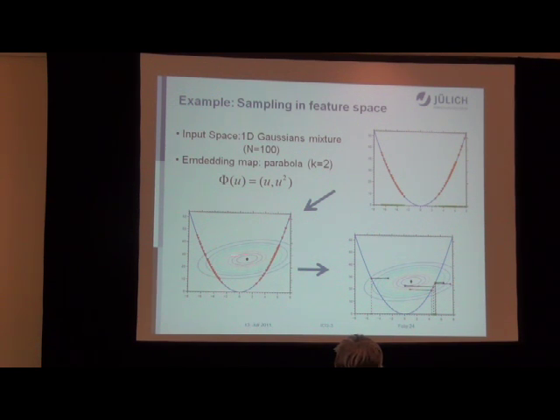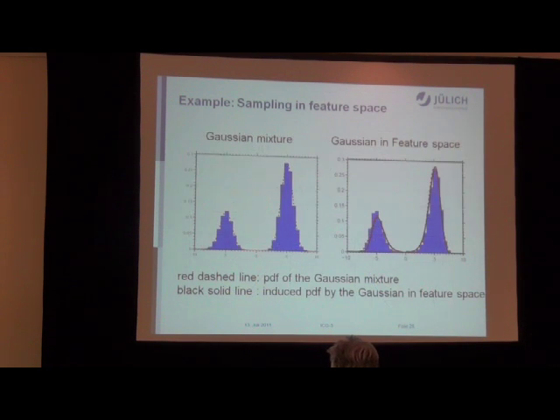And then we could sample from this model, drawing samples from the Gaussian, projecting them back onto the submanifold and inverting the embedding. Doing this several times gives us the result on the right side. The red dashed line shows the mixture of Gaussian model, samples from it, and the black line shows the pullback probability from feature space, and the histogram shows the samples from the backward projection.